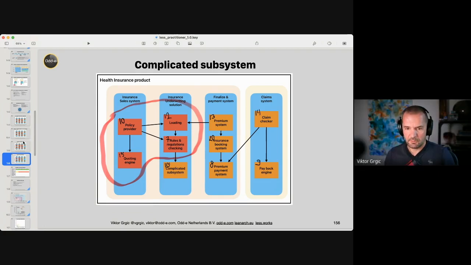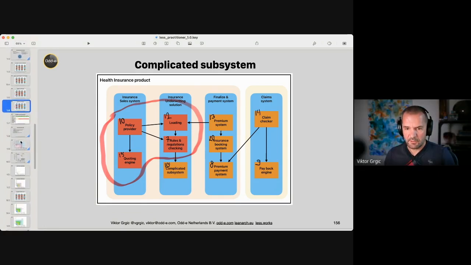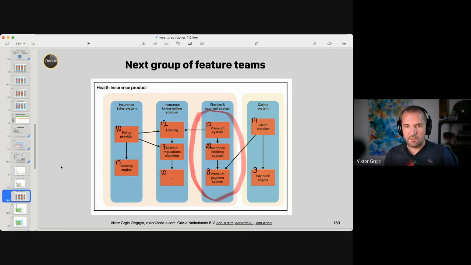Okay, let me jump a bit to this one, and I'll come back later on. Imagine that you have now a second LeSS Huge group in the same organization. So it's a first LeSS group and then another LeSS group. Now we have two groups, and those two groups are cross-functional. They deliver features, but they're actually full-fledged feature teams. Well, actually, not really. Now we are missing knowledge of loading. We have a dependency on loading. Does it mean that these so-called feature teams need the other group every time something with loading needs to happen? No. This group needs to just simply learn about loading.